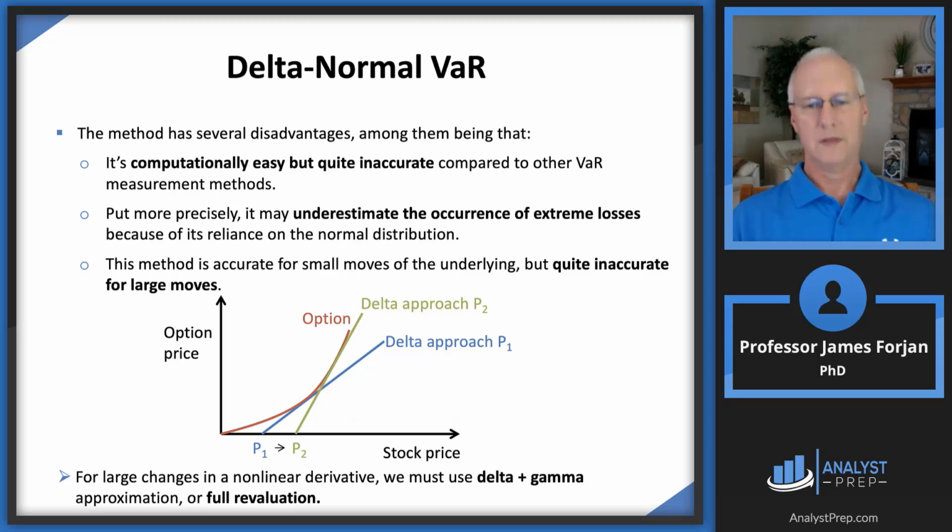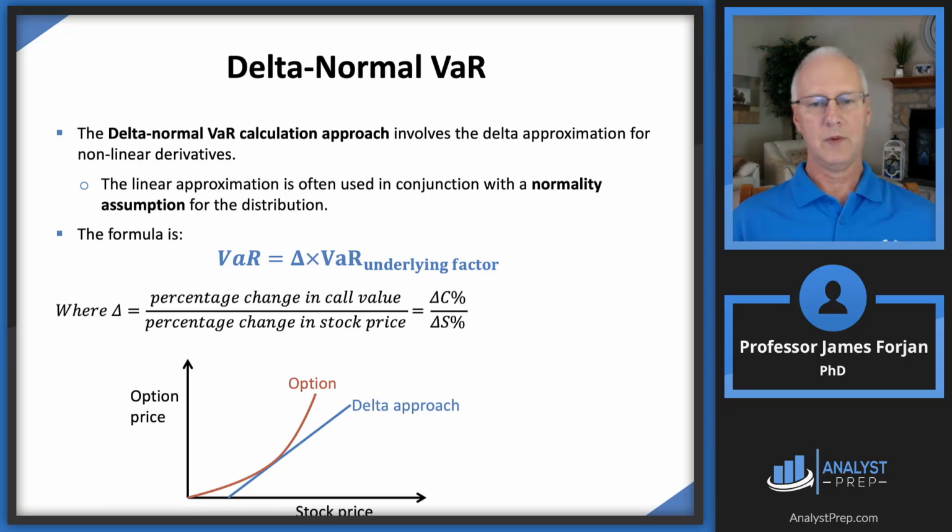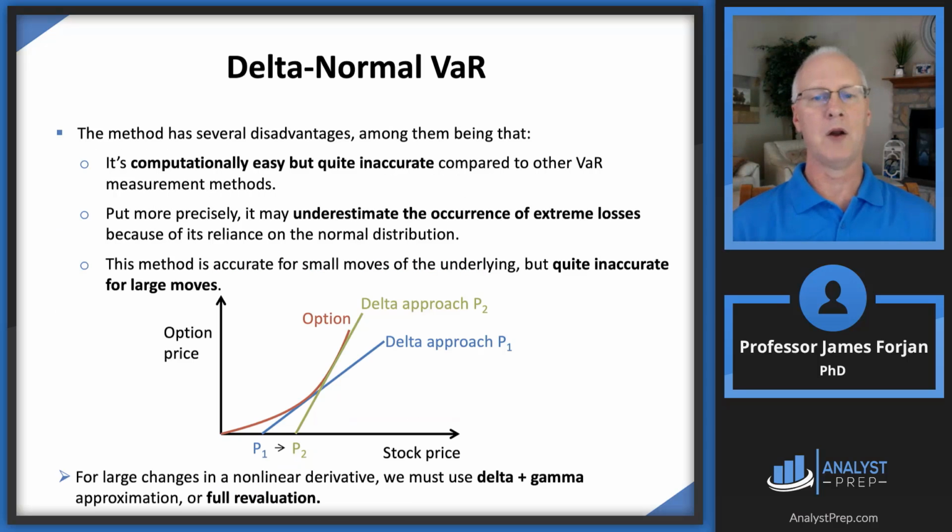Now here's the issue. If we use the delta approach, what's going to happen is that for very, very small changes in stock price, this is going to be fairly accurate. But once we get into stock prices that have lots of volatility, right? And remember that options are typically not written on utility companies because their stock price goes like this. They're written on companies like Apple and Google because their stock prices go like this. So for large stock price changes, that model doesn't really work as well.